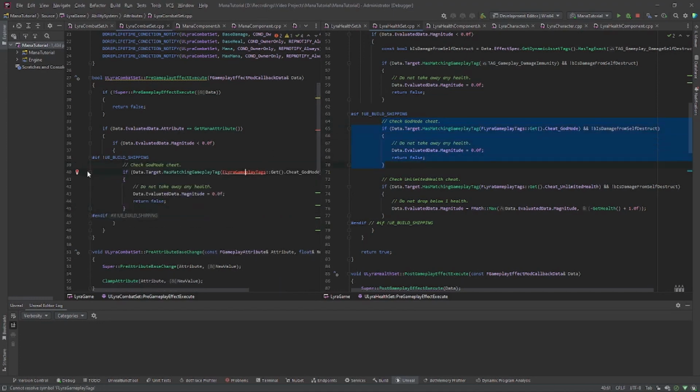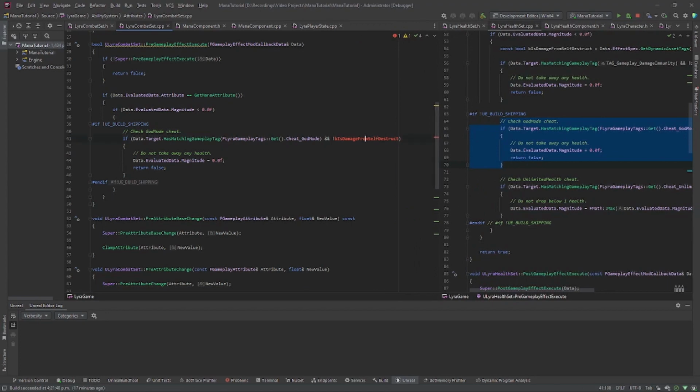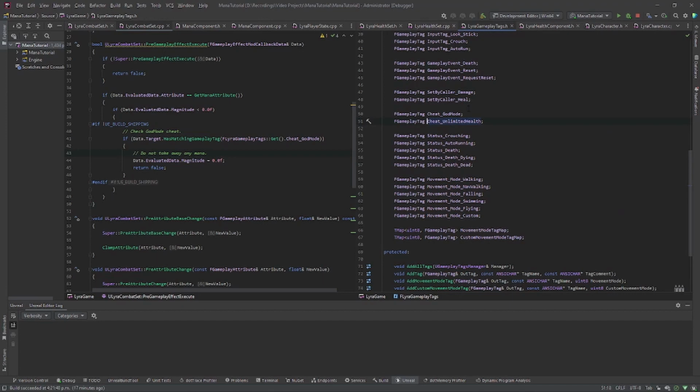and let's include the Lyra gameplay tags. So that actually looks like this here. Okay, and then what we don't need is damage from self-destruct because this doesn't apply here. So do not take away any mana. And we'll just do the God mode. But you could totally also add a cheat for unlimited mana. So if we navigate to that, it's in the Lyra gameplay tags, and then you can pretty much follow what the unlimited health one does. But for now, this is sufficient for the God mode.